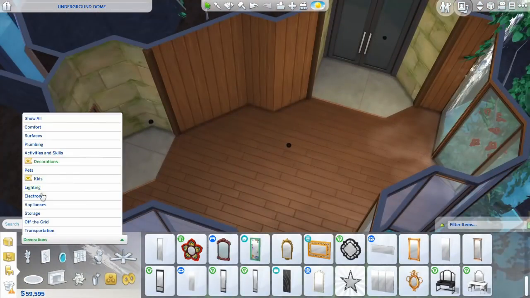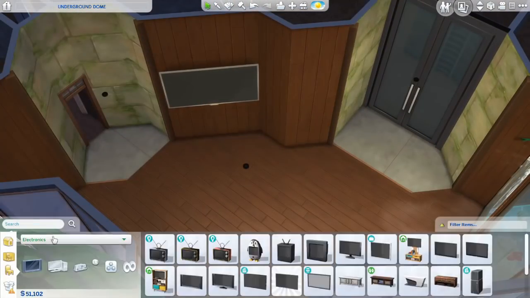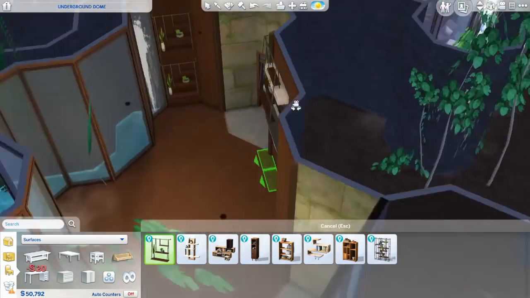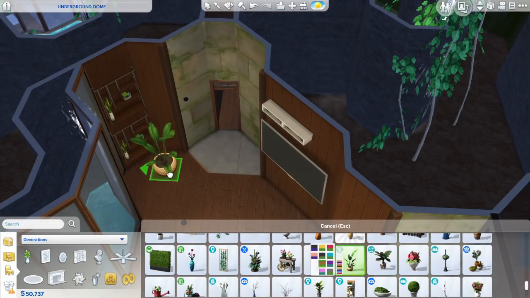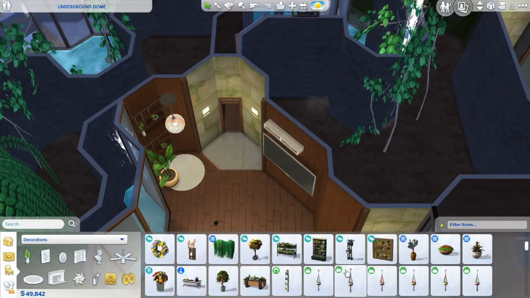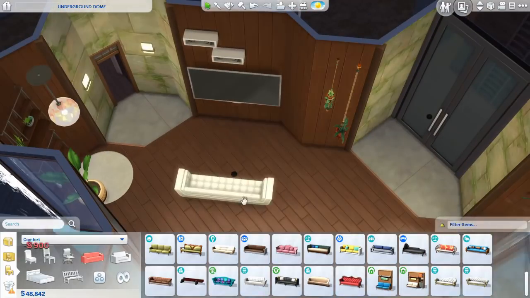So I used a lot of items from the Eco Lifestyle pack. With that Star Wars pack in my mind, I totally forgot about Eco Lifestyle. I used a lot of Eco Lifestyle items in this interior again. Like these hanging shelves I just placed there on the wall. And yes, I did it again. I pointed to my screen again. Like you can see it, but yeah, these shelves.